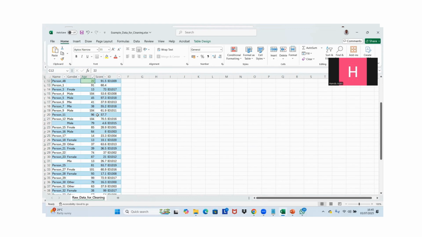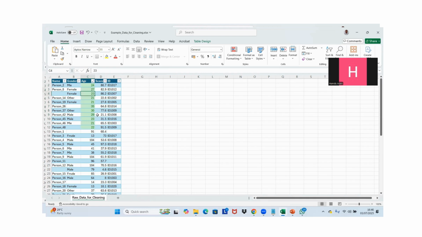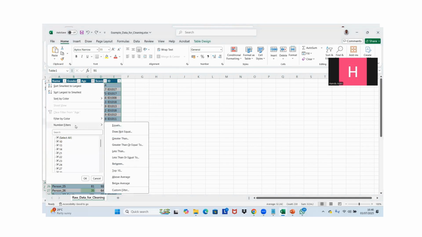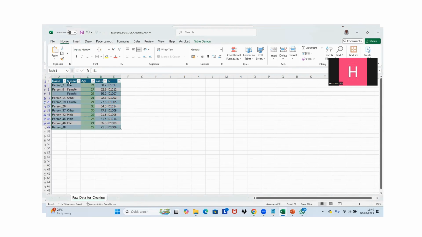And of course, I can also see the count by selecting the last cell and clicking upwards so that I can select these. Those ones are green, and I can see 11 of them are in the category that I'm interested in. So I can just undo the sort by clicking undo until it's back to how it was. The best way is to filter by color and select the color of interest.